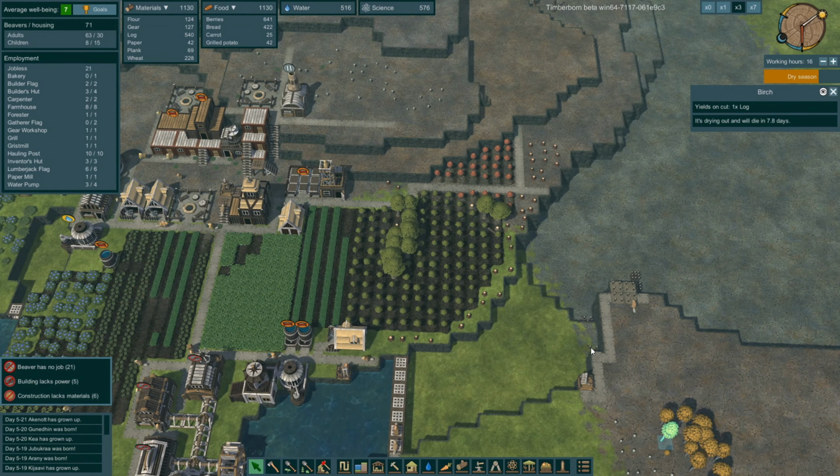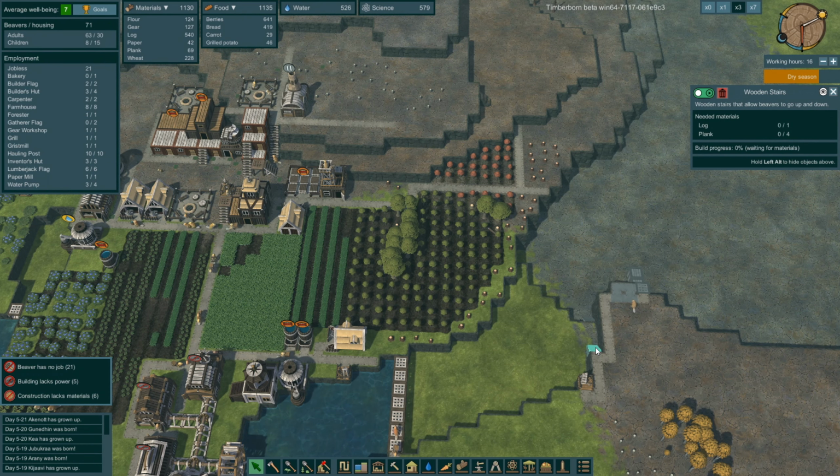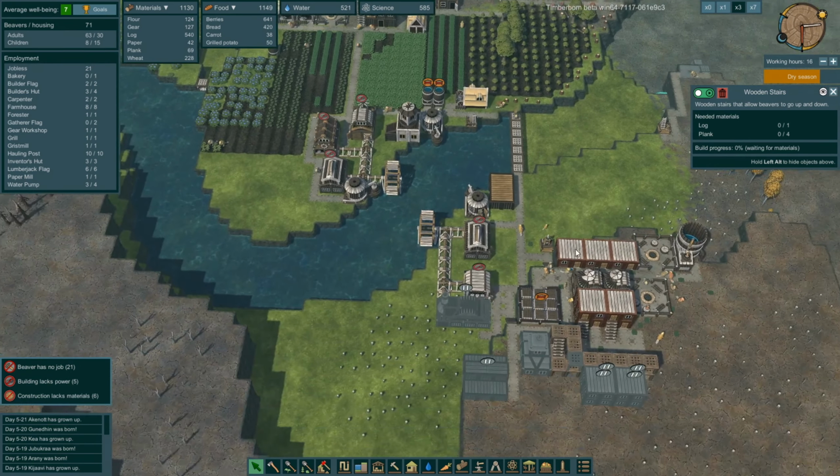And then I placed a couple stairways going down. I don't know if they'll be able to get to those. Can they even get to those? Yeah, it's not complaining about not being able to reach it. So hopefully they can get there. And maybe that's what it takes for them to be able to build these levees.